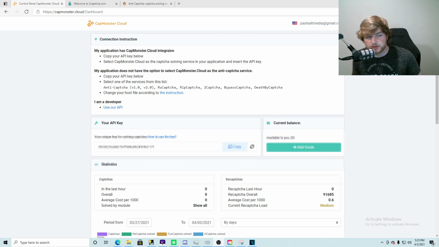Okay, so the next thing with Footsites is for the addition of Data Dome. You're going to need a Captcha solving service. I would recommend a third-party service so you don't have to sit there and manually solve all day.